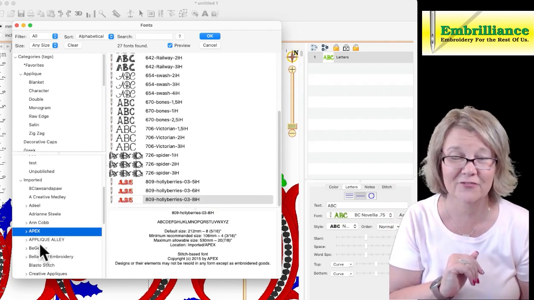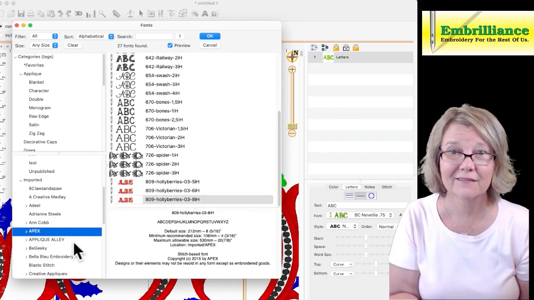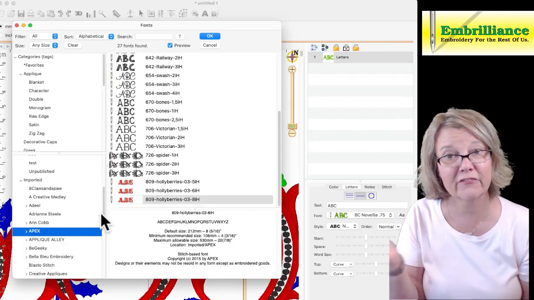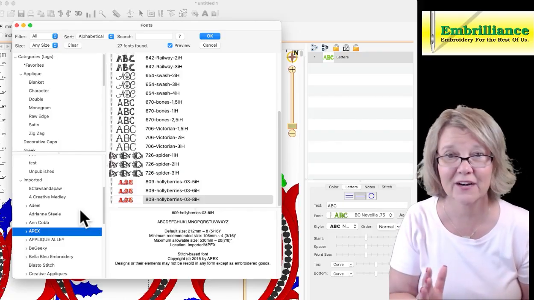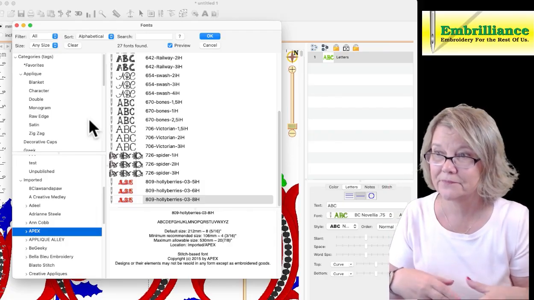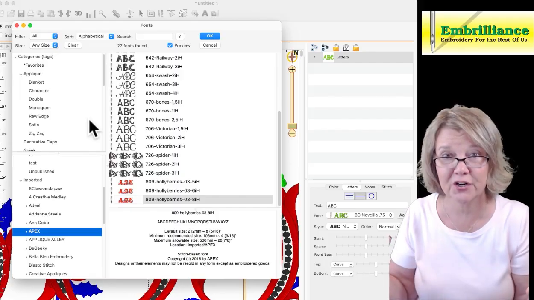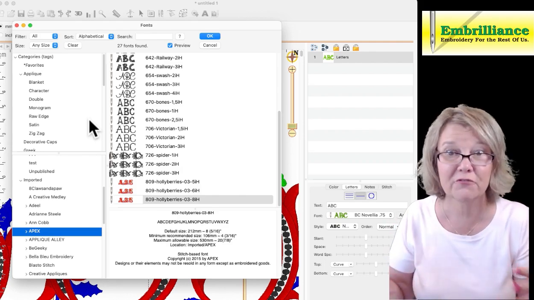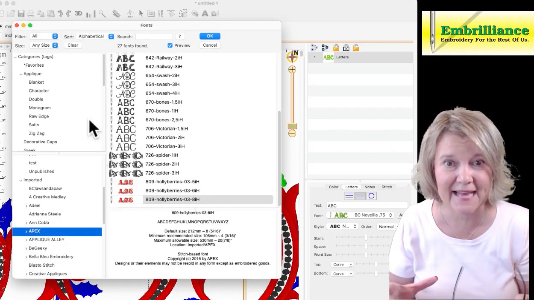That's where they're from. So this is our digitizer font list. So if you know where a particular font came from, this may be one way to find that font faster. That's what I said, using the built-in capabilities of the Font Manager is a great way to find the font that you want for your project. We have not even started adding tags yet.